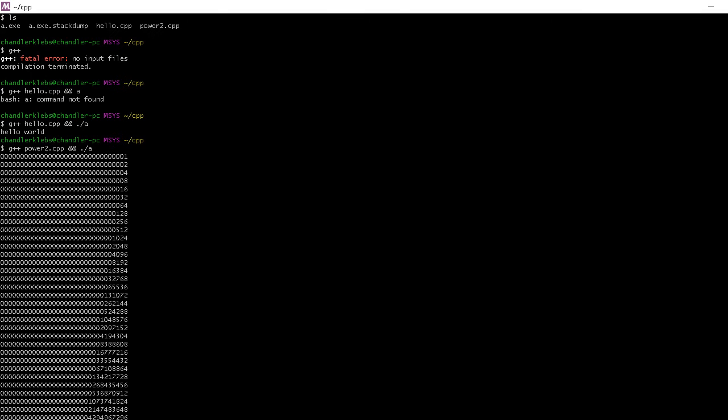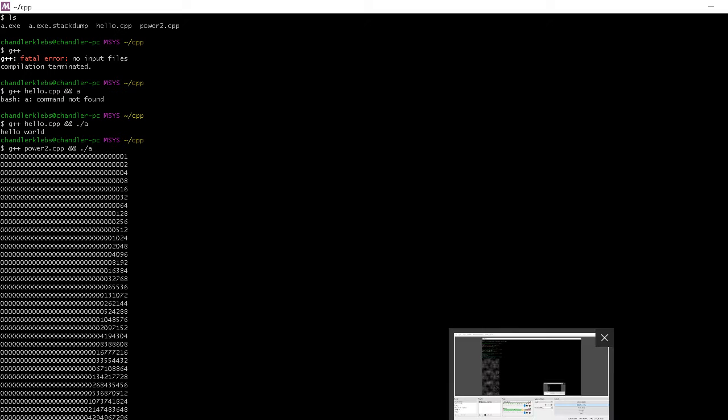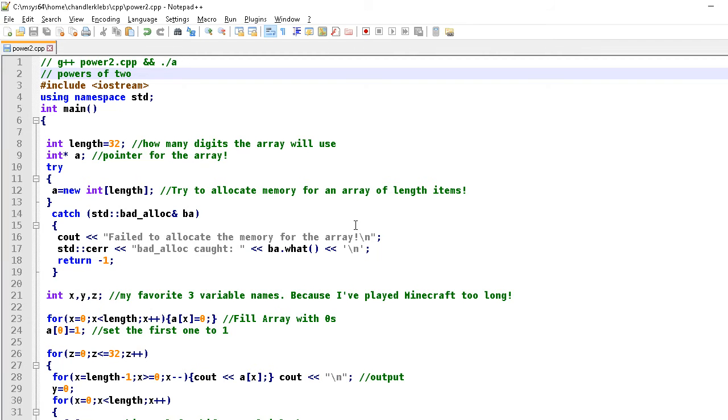And see what it did there? What it's doing is it's displaying 32 number digits here, basically. And there's a reason for that. Everything this program does is fully customizable. It displays the first 32 powers of 2, like basically up to 2 to the 32nd power. And you'll see why. The source code explains everything.